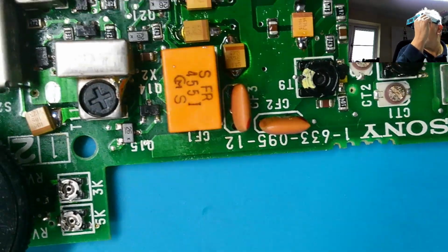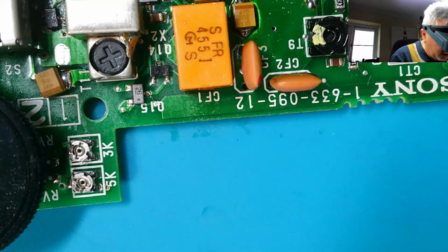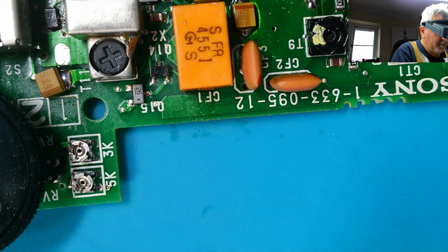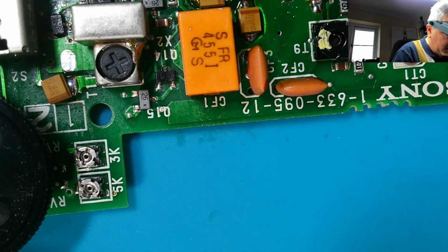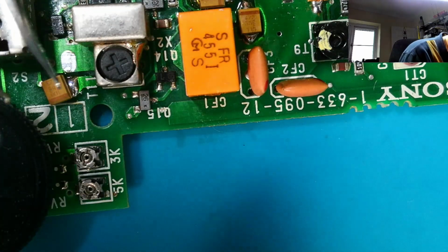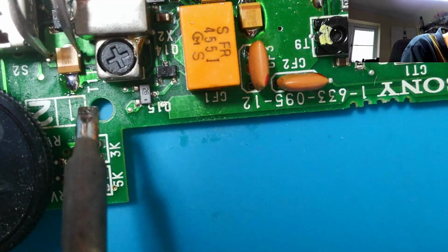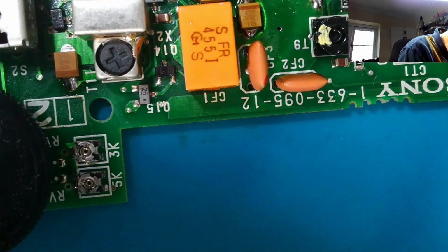Last one's over here. Just in there. It's real tricky to get into this one, so I might have to change soldering iron tips for this one. But this is a 10 at 16. Let's make sure I've got this one the right way round. Where am I? So, according to this, the negative is facing downwards. Yeah, I've got that right way round. Right. As I say, this is real tricky, this one. This is really where I could have done with that other tip that's packed up. Okay, that's gone all right. That's that side done.